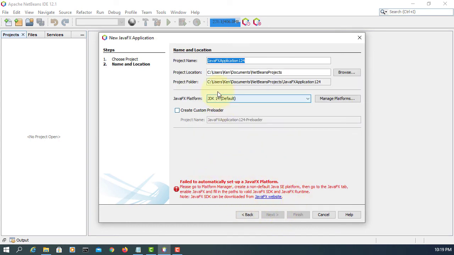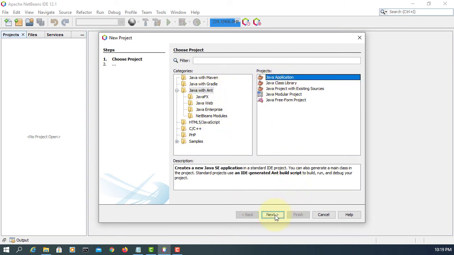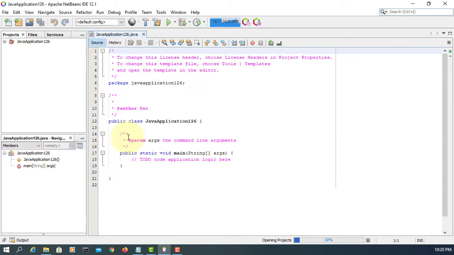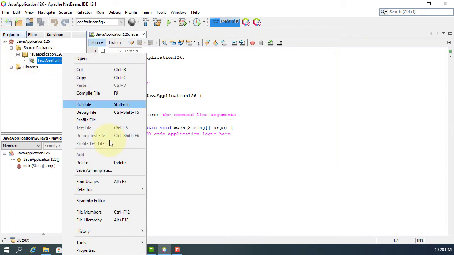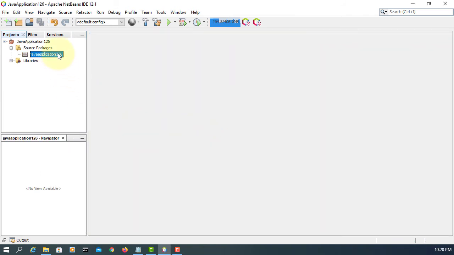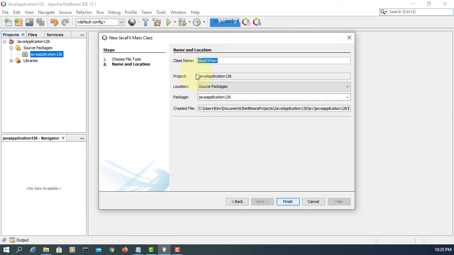But with JDK 11 or 14, you have to start with a Java application project, then eventually you can convert to a JavaFX project later on. Let me delete. Typically, for a JavaFX application, we need FXMain. Let me name it FXMain.